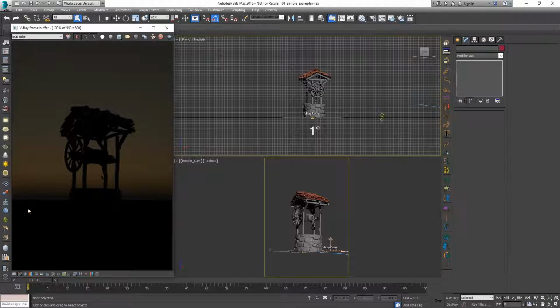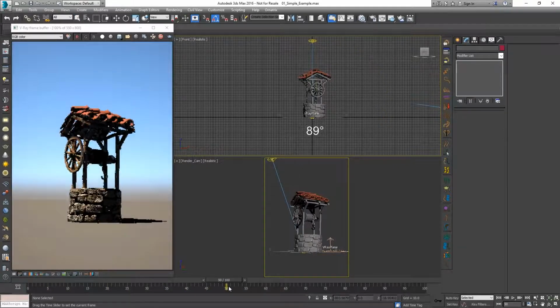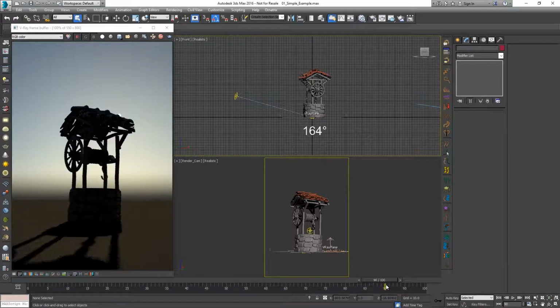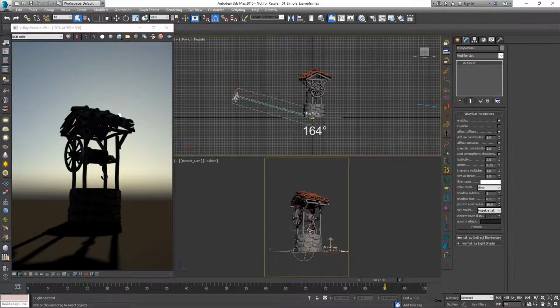Its intensity and light color depend on the angle it makes with the horizon. If the sun is perpendicular to the ground at midday, for instance, it will have maximum intensity and it will shine with bright yellow color. But if the sun is closer to sunrise or sunset position, then its intensity would be much milder and the light color would differ as well. The intensity of the sun could be manipulated further by using the intensity multiplier parameter.